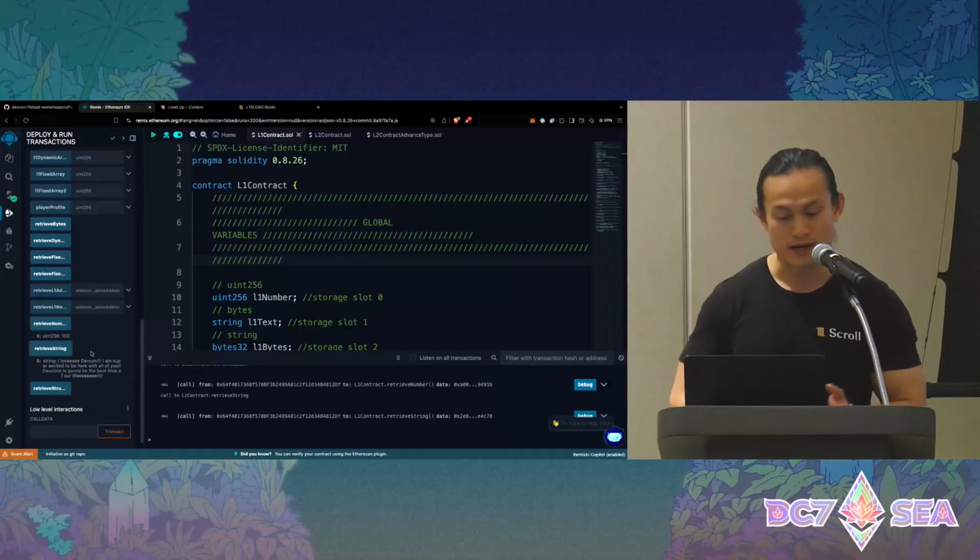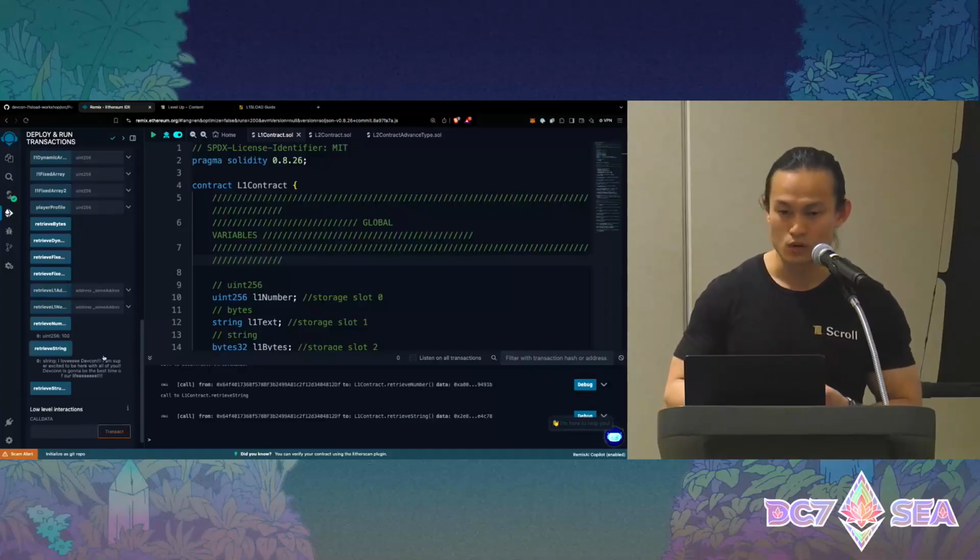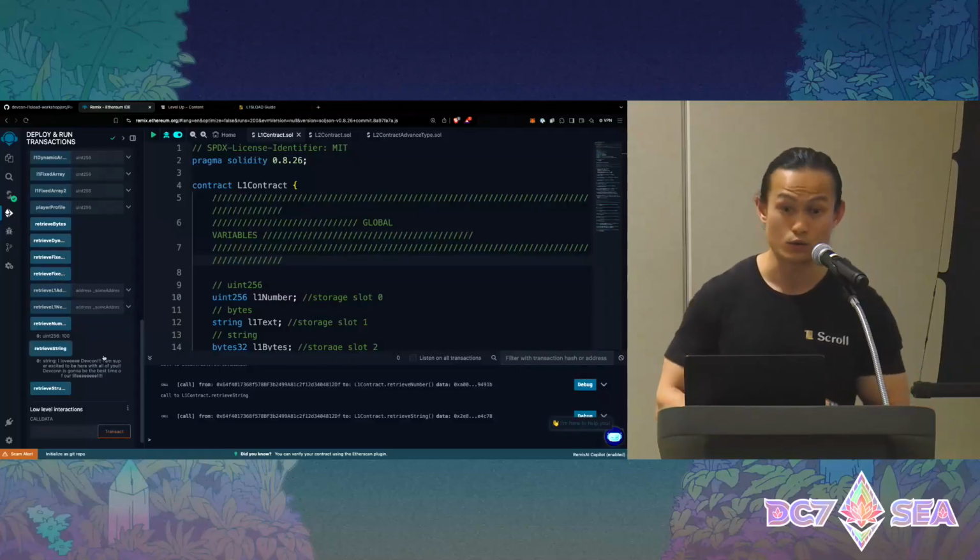But for what I have passed over here, it's definitely way more than that. It's not able to store all of it. So how do we actually concatenate everything and then retrieve the string that you want? Because there are some hackathon use cases that I've heard of developers wanting to also add maybe a URL to create different types of profiles, and then have it live on L1. So this is why we have the example for retrieving a string and how we concatenate all of it.